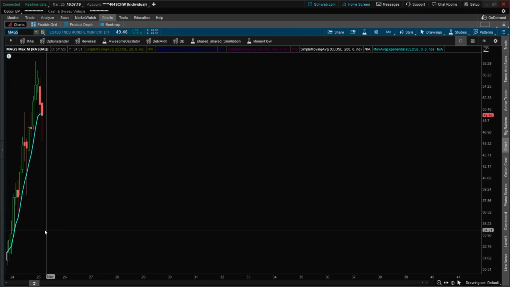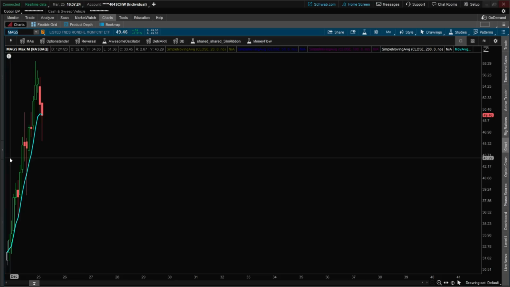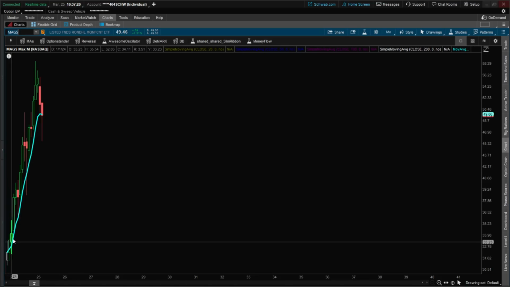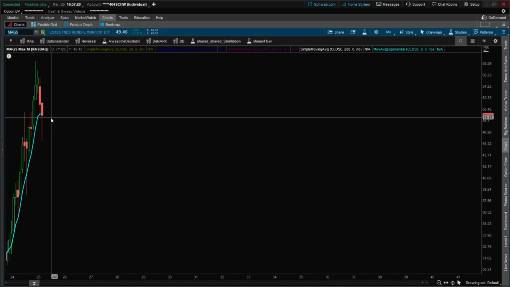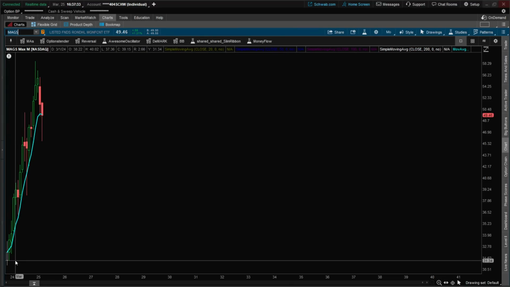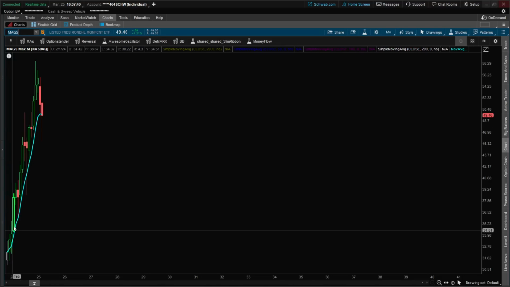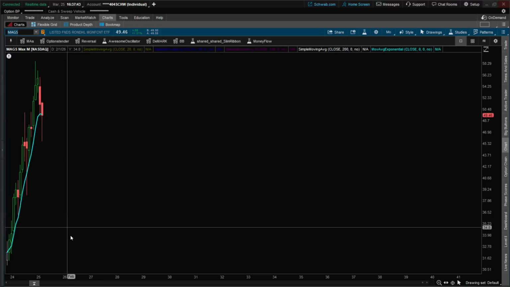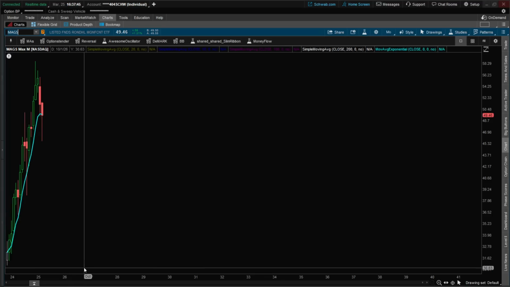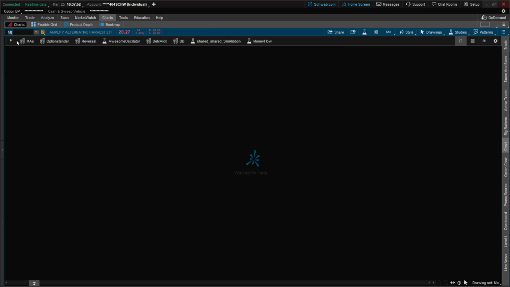So here we go. So here's the Mag 7. You see this nice run that we had here? This is from the 2023 bottom. So now that I think we're going to a recession, I think this is going to tank well under 30. I think we're going to buy these in possibly single digits here, this ETF, okay? So we had our run, retail's all in there. I think this is going much, much lower into the single digits, and it's going to look just like SMH did. Okay, so now back to our regular broadcast.